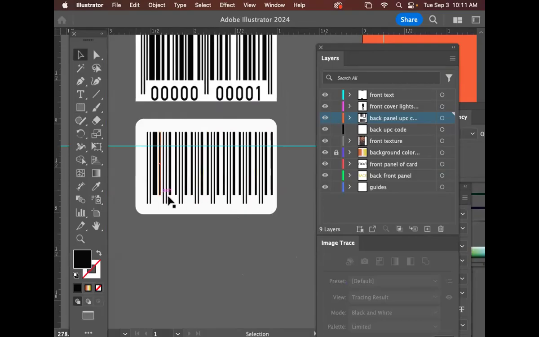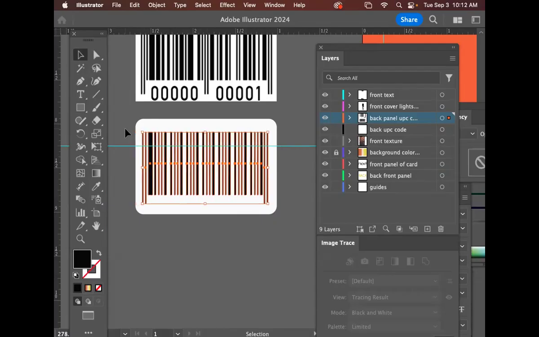Watch this. See how these are too far down, right? Can I get my direct select arrow and only select these middle ones and then use my arrow keys and move them back up so they're the right height? I forgot that one. Right? And edit this as I need to. It doesn't look right. I'm going to bring the two outer ones with my regular arrow and just copy them. Oops. And then select all of them and group them, Command G, and center them.